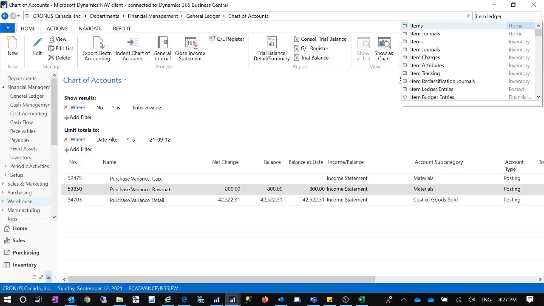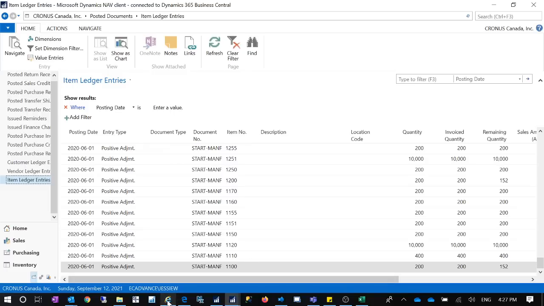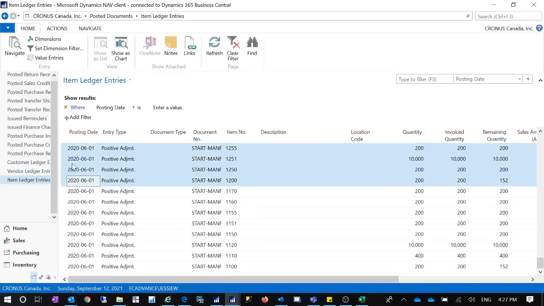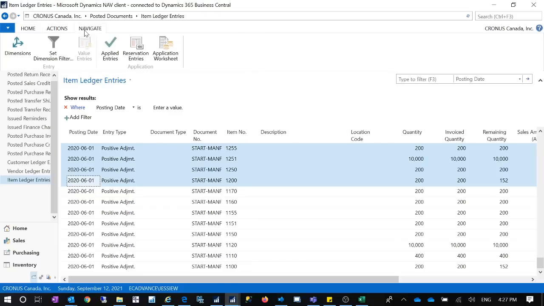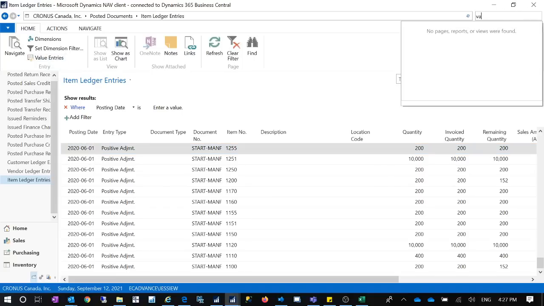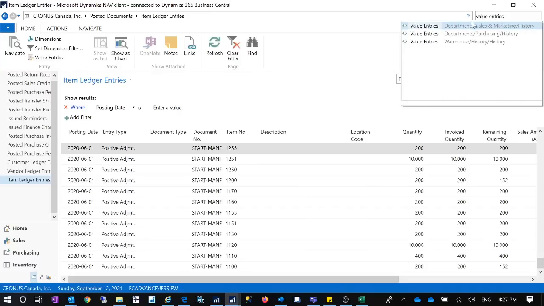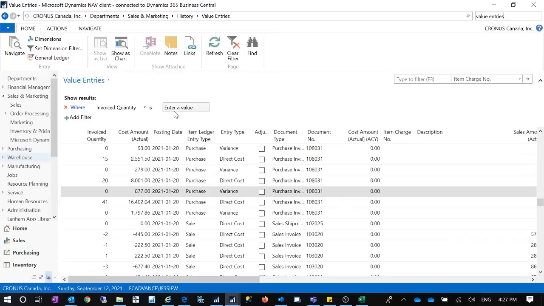The reason is that if you use the item ledger entries table with the filters in that report, for example, if I select these filters and get these results, then if I highlight them, I will not have the option, you see, this value entries is grayed out. So that's why you have to do it entry by entry. It's not a good way to reconcile the numbers. If you want to reconcile the details of the numbers, you usually use the value entries table, and this will be easier for you. You use this value entries table directly.